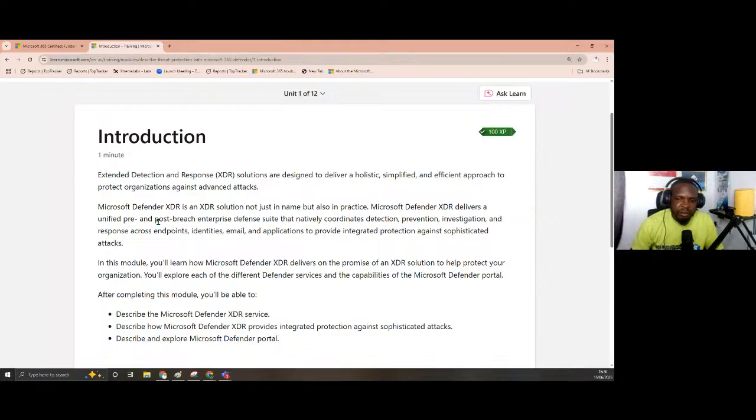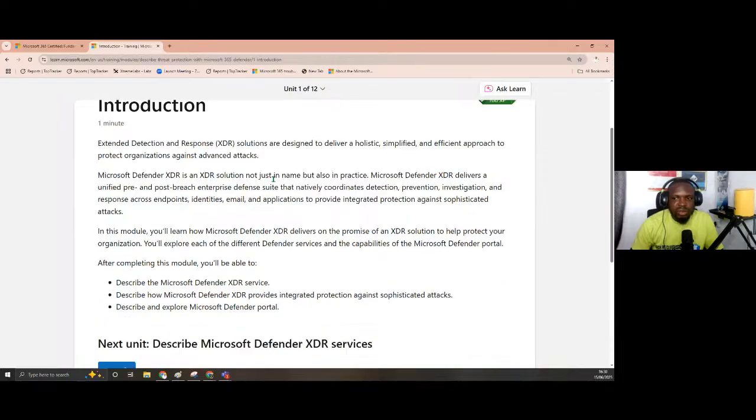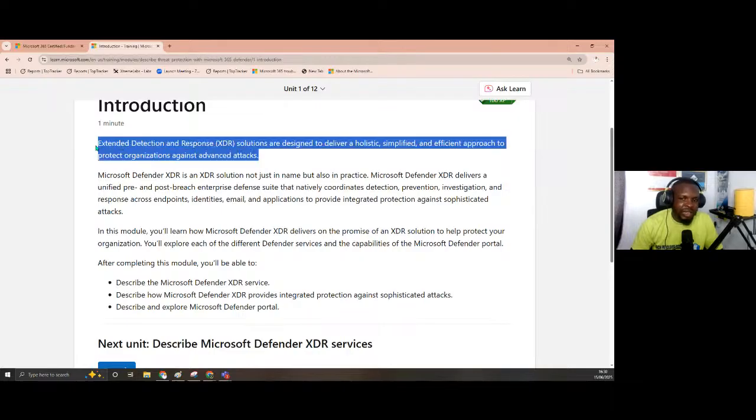So that said, if you are a Microsoft 365 person, you would always hear extended detection and response, or what they call Defender XDR, right? So the extended detection and response solutions are designed to deliver a complete, simplified, and efficient approach to protect your organization against advanced attacks.